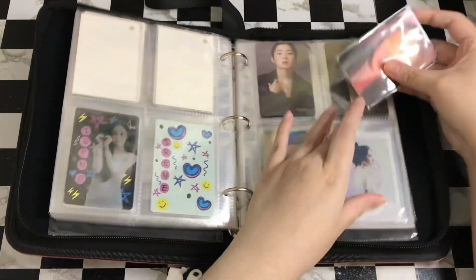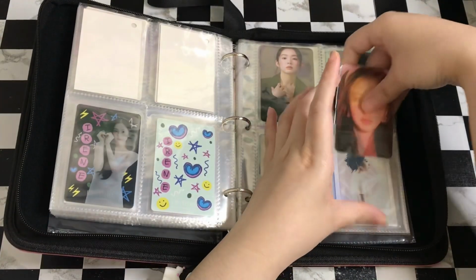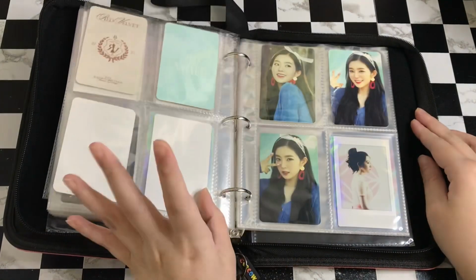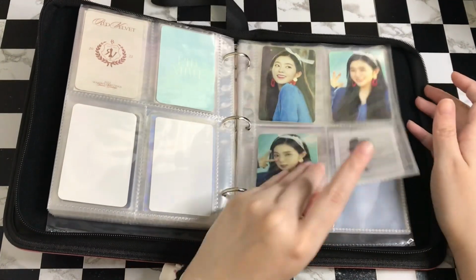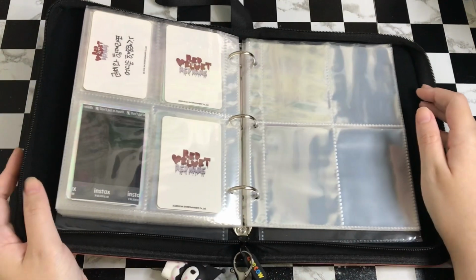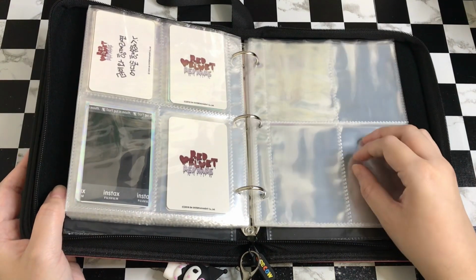These are all like season's greetings or random cards. I'm gonna keep Blonde Irene because I love Blonde Irene, even though that was a wig. So yeah, these are replicas too, and I kept them there. But yeah, this is pretty much all I have left. And I also have a lot of replicas in my little replica 3-inch binder, so there's that.